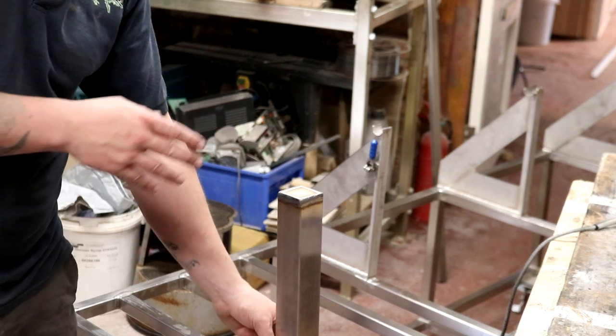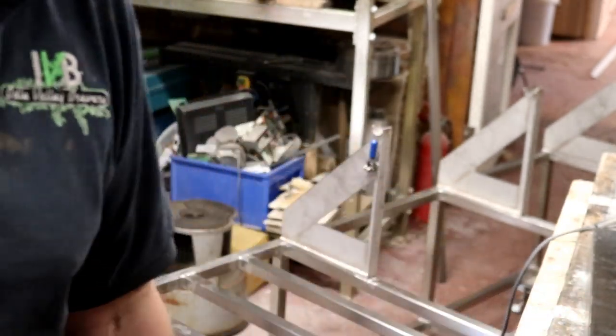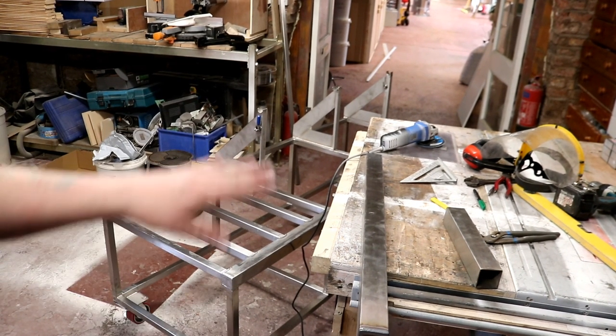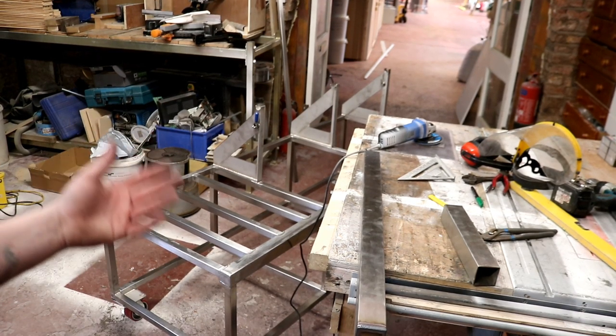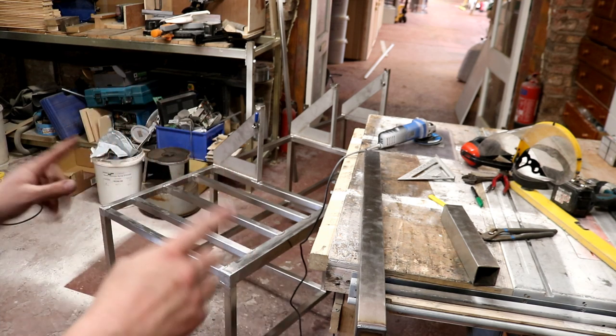So I'm just going to go ahead and clean this up. Then once I've welded this onto the panel itself, we're going to go ahead with some sandpaper and some WD-40, and put a brushed steel finish on all of the surfaces. And then all that remains is for us to mount the control panel and wire it up. And we can do that in a dedicated video.